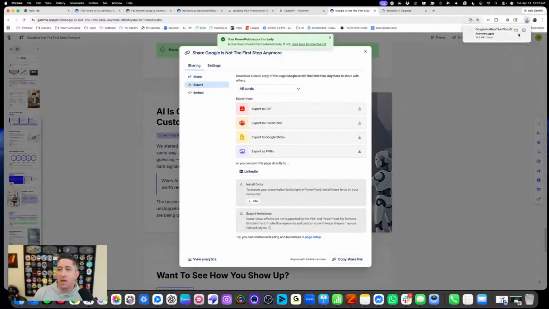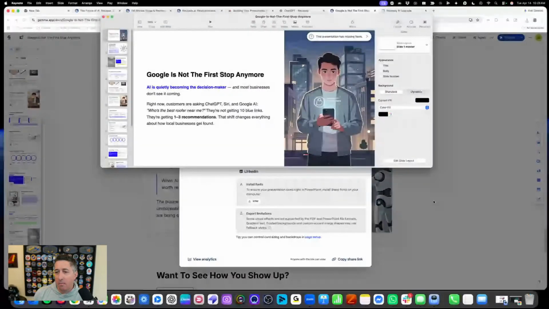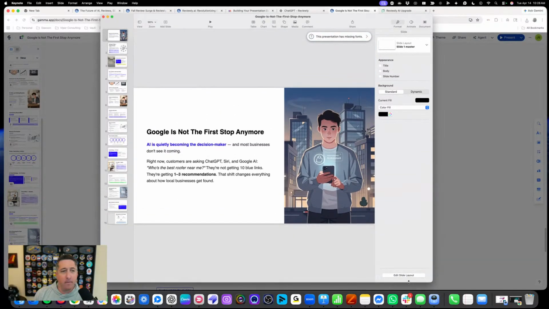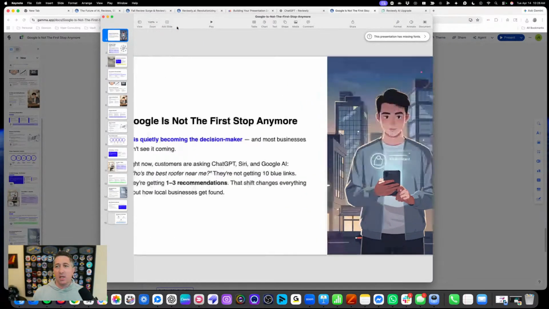There it is. When I upload it into Keynote, or open it in Keynote, a lot of the time it works out fine. But in some cases, I only got 15 slides here, which is great. Let me make it a little bit bigger for everybody so you can see it.